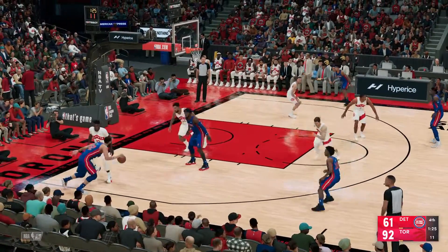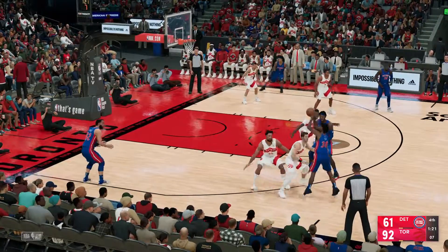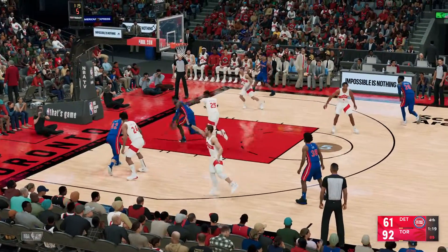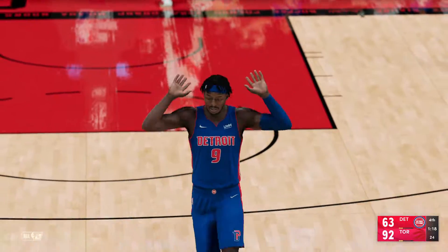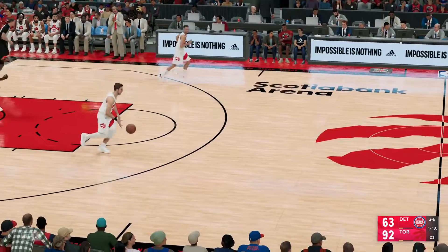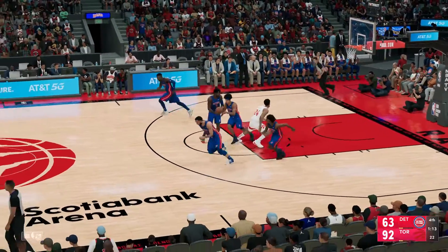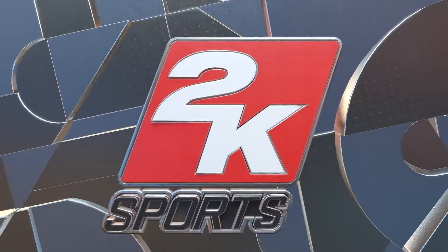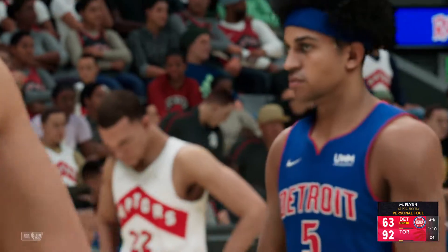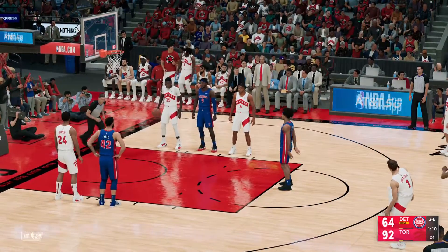To the left side wing. Here's Lee, defended by Dragic — to the paint — Grant throws it down. It's safe to say they have dominated this game. The game wasn't even as close as the score says — a great win for the Raptors. Everything seemed to go their way today; they were firing on all cylinders. This was the kind of performance you relished as a player — just a very impressive win.